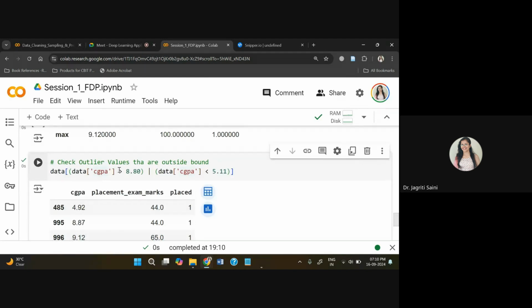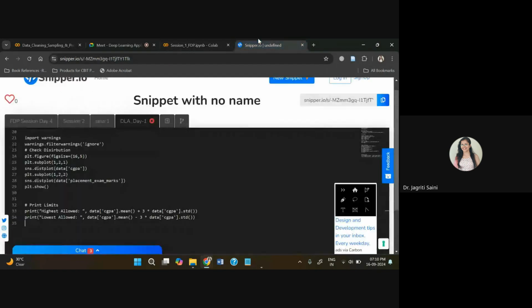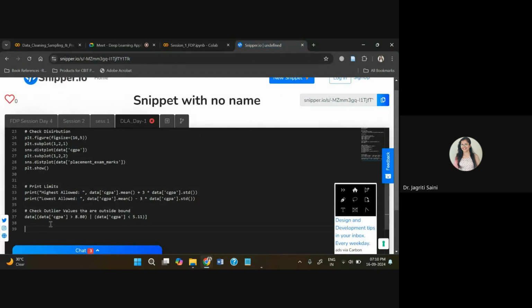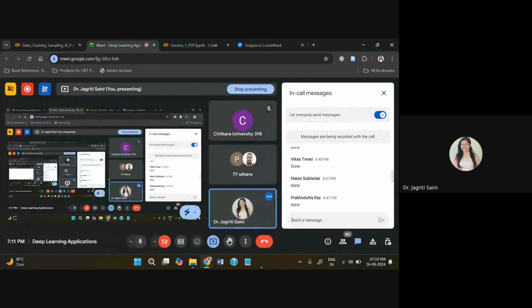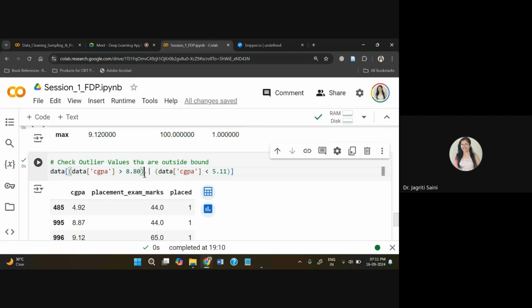So I'll share this also with all of you, how you can quickly see the outside bound values, because in our data set there are limited ones. Otherwise, sometimes thousands of outliers are present in the data set, so accordingly we may have to deal with them as well. This is just a beginner task we are doing over here.